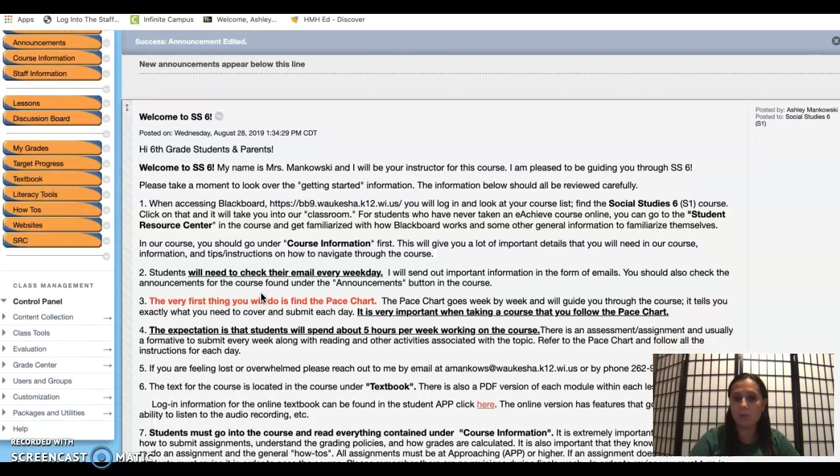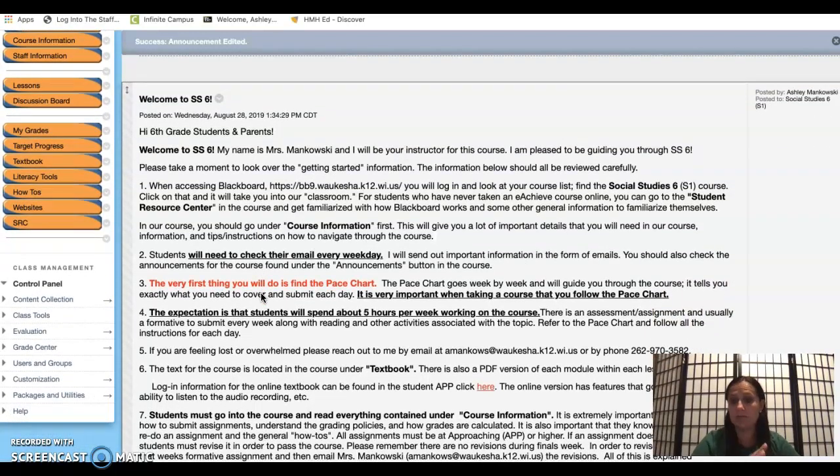Here's your welcome email, which explains how to navigate through the course, how to use the Student Resource Center, how to go over my course information, how to read the PACE chart, how to locate your textbook. You have an online textbook which has a lot of really good tools that can help you mark the text as you read it, make notes right on your online textbook. Also in your online textbook is where you would find those online quizzes to help you practice each week's reading to make sure you comprehended the textbook. All of that's in the online textbook.